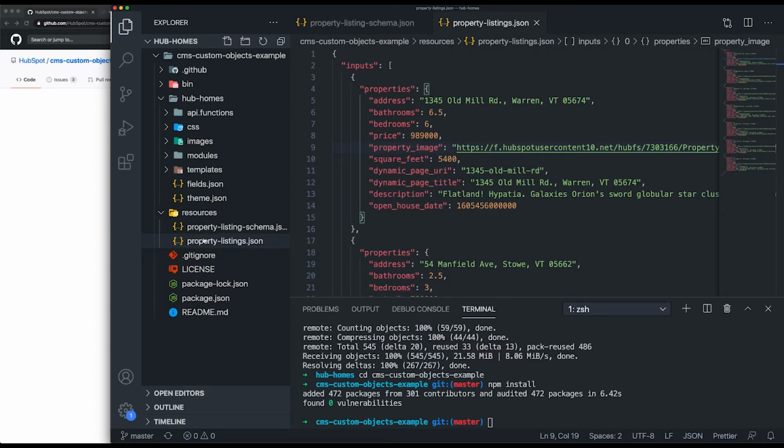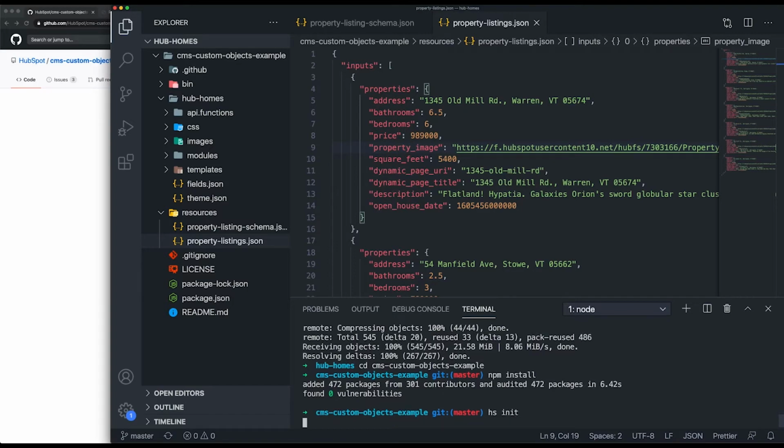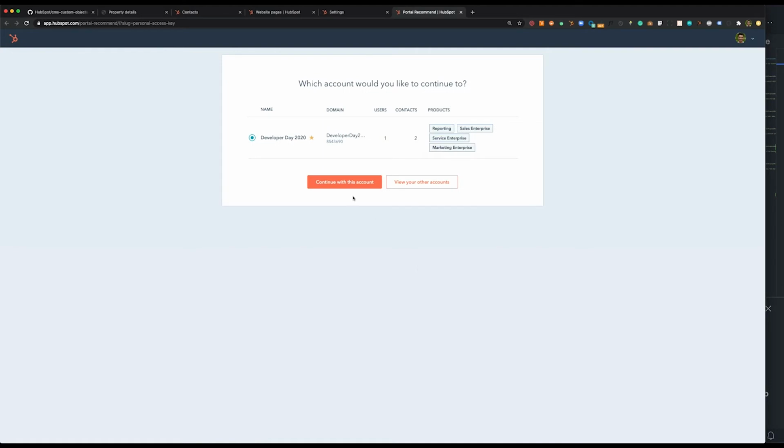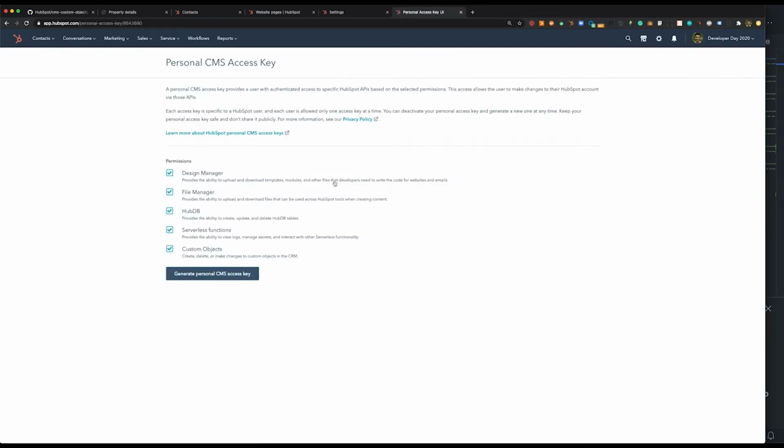All right, now we have to get our local environment authenticated with our HubSpot account. To do that, I'm going to run hsinit. This is going to open up the personal access key screen. And now we can see there is an option to generate a personal access key with access to custom objects.